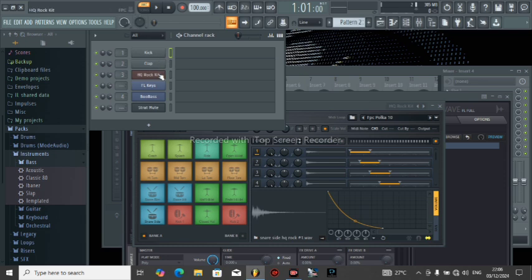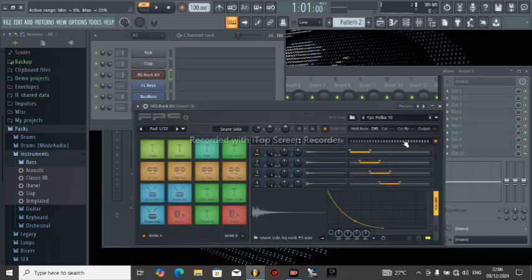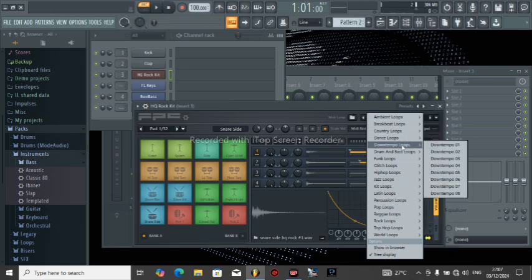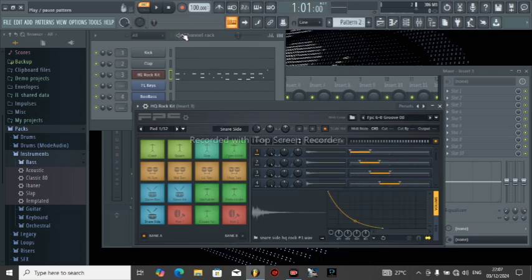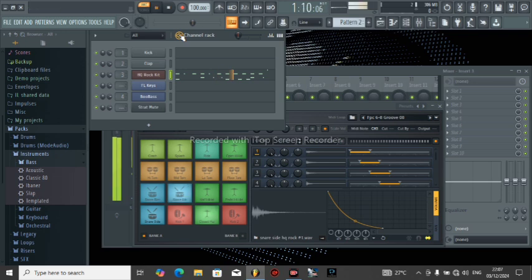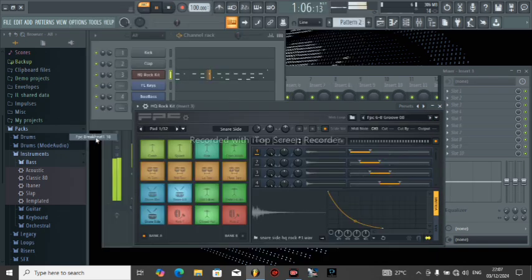So now I've gone to my pattern 2. And I'm just going to add my drum set there, my drum line there. So I'm going to be taking an easy drum line. So I'm going to be going with this one. Okay, let's see what it sounds like. See, this one doesn't really sound that good, so I'm going to be changing it. It doesn't match. It doesn't sound good in some kinds of songs though, but we're going to use another different drum line and see how it sounds. Okay, this one sounds much better. So this is an easy chord, easy drum line.